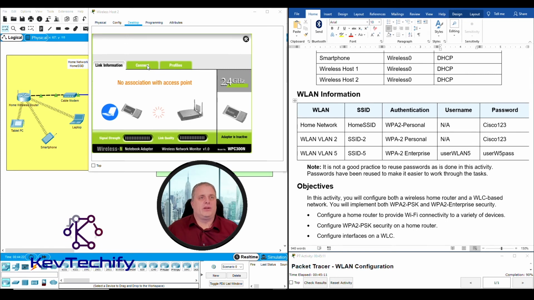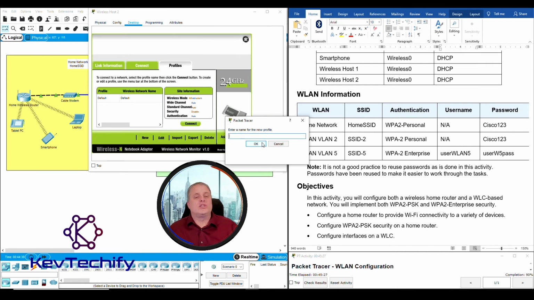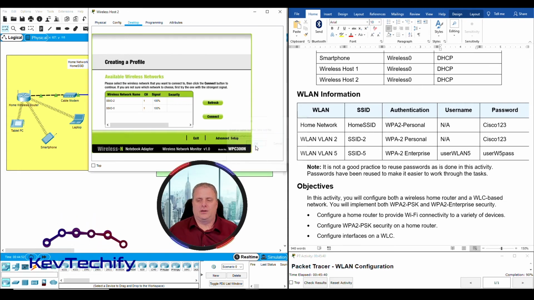To do that, what we do over here is we're going to create a profile. Because we do have usernames and passwords that are individual, we want to set up individual profiles. So I clicked on profile, and then we want to create a new one. Now, what do you want to call this profile? Up to you. I'll call it wireless network. Something nice, something simple. If I spell network correctly, click OK. And then it brings me here.